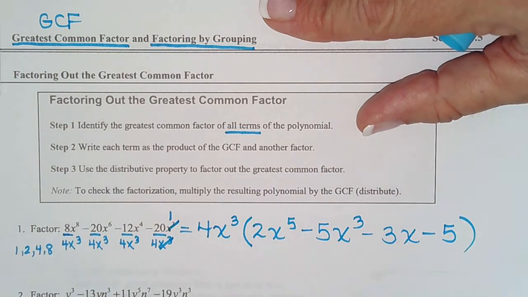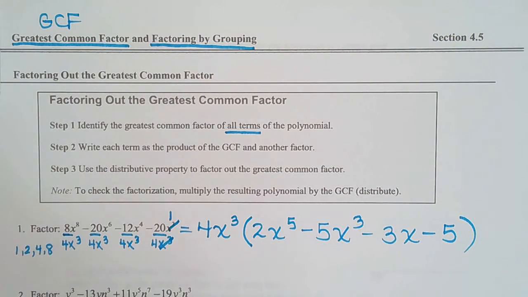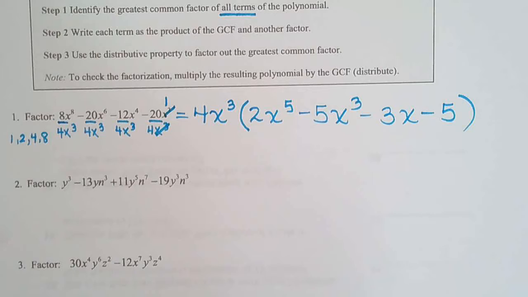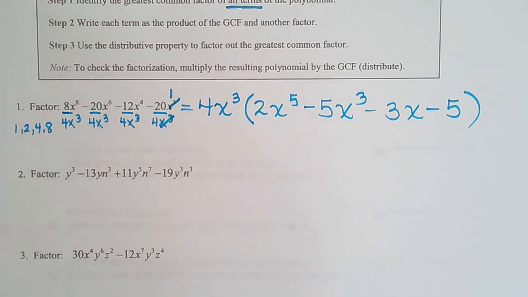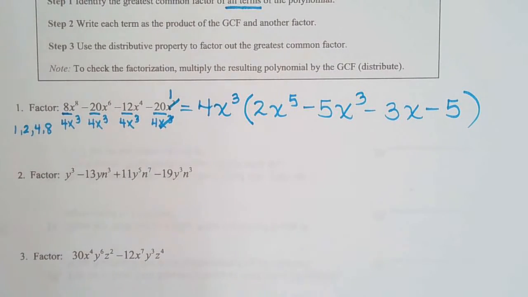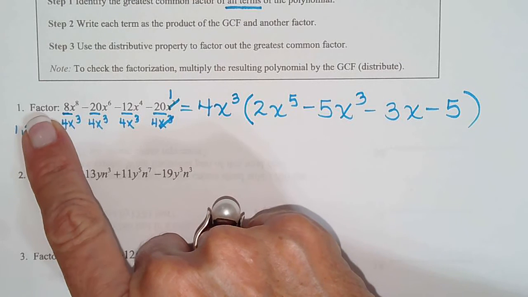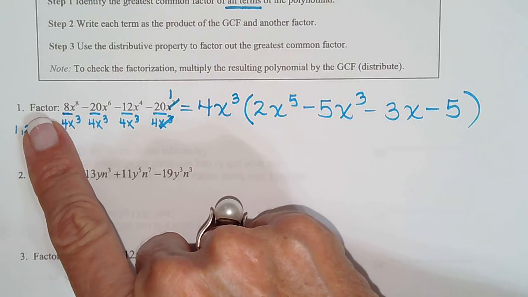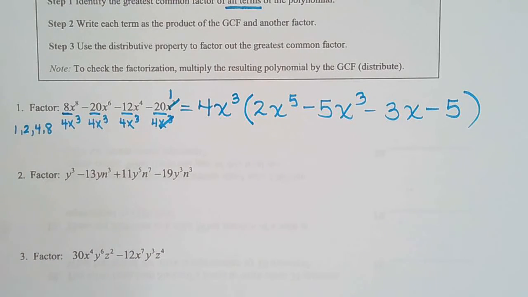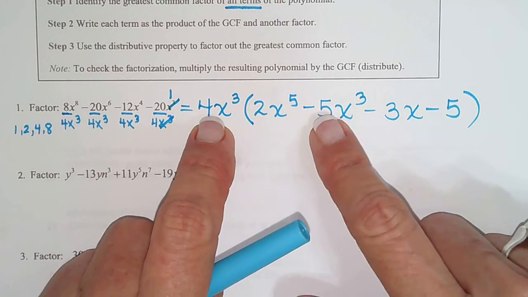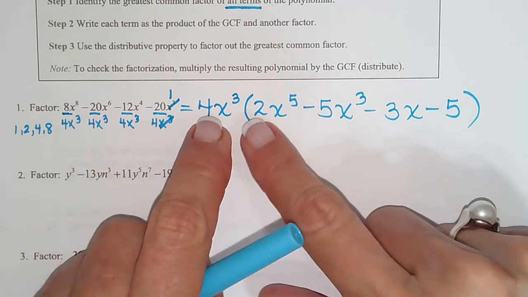So students always go, well, I'm just learning this. Is there like some way I can check it to make sure I'm right? Absolutely. Distribute. Every factoring problem can either be checked by distributing or FOILing. Every factoring problem. So anytime you see the word factor, just like every time you see the word solve, that means it can be checked. So how do I check? I just go down the line and distribute and make sure I get that back.